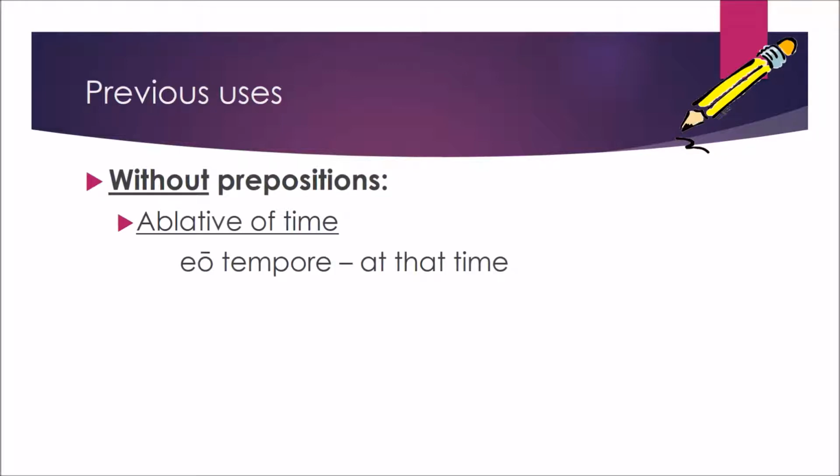The ablative of time is frequently recognized by some sort of time word. Here we have eo tempore, at that time, and tempus is of course the word meaning time, so it's a big indicator of the ablative of time. Other words that you might see are day or night or hour or minute. All of those time words would be a good indication that it is an ablative of time, and typically we'll translate it with at, in, or on, depending on your phrase.